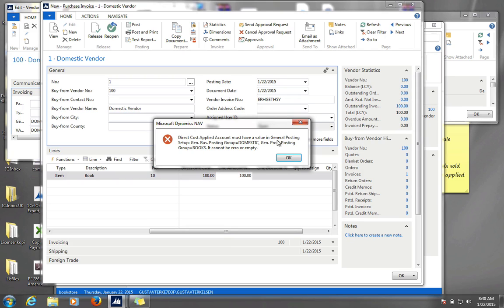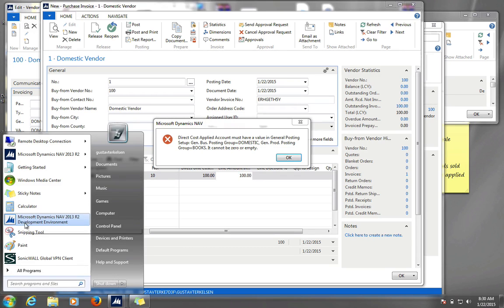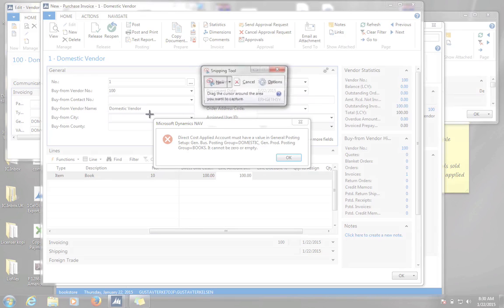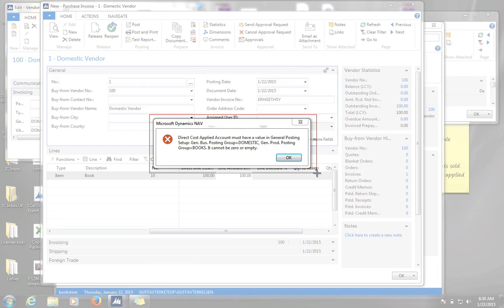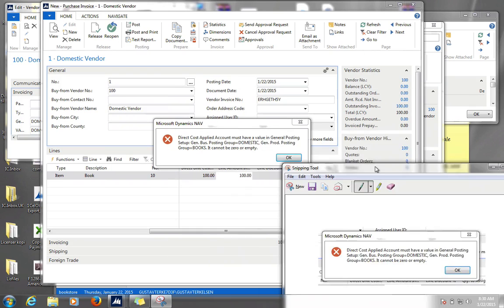So what it's saying is that in the window general posting setup, it's referring to the line which is set up for domestic and books, and it's saying that the field called direct cost applied is not filled out. So if we just go back, if we remember that, I'll just see if I can take a snippet of that one. So we have it.